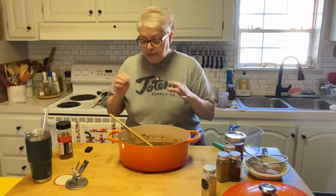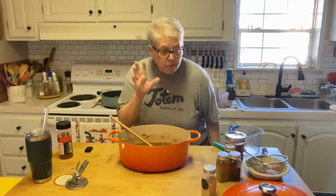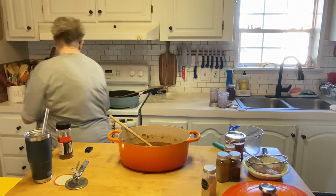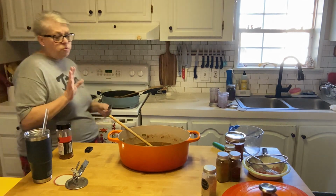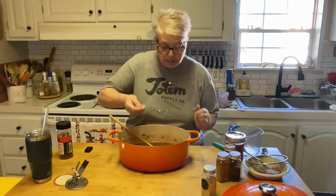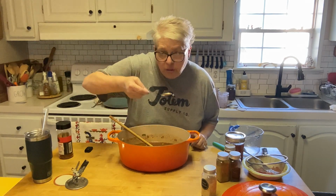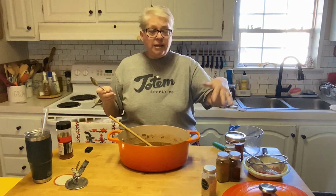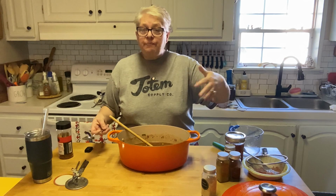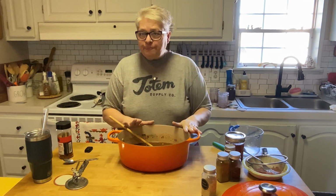Delicious looking. At this point, I'm going to take a sip, get a straw. I'm going to take a bite of it, just because I want to see, seasoning wise, what I need. I haven't done any salt yet, so let's see what we need to add. Just with this broth. So good, because when I can my beans, I put salt in those, so you don't want to get too salty. So we're good right now.